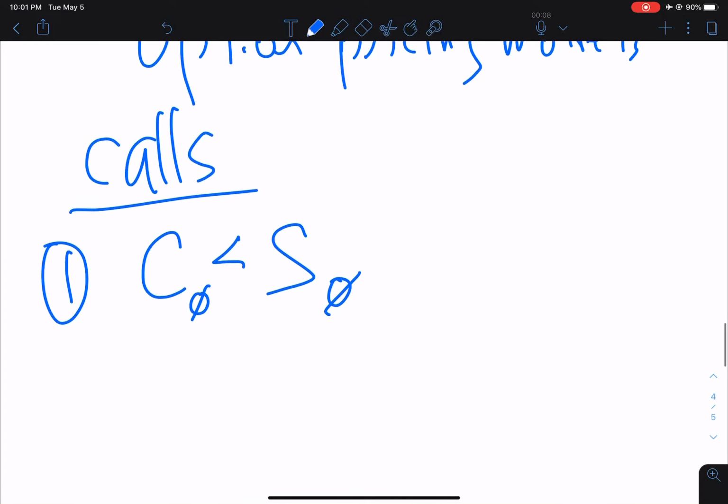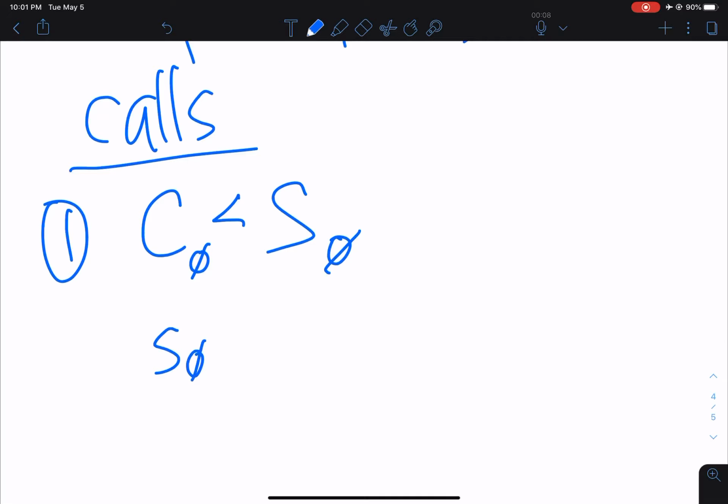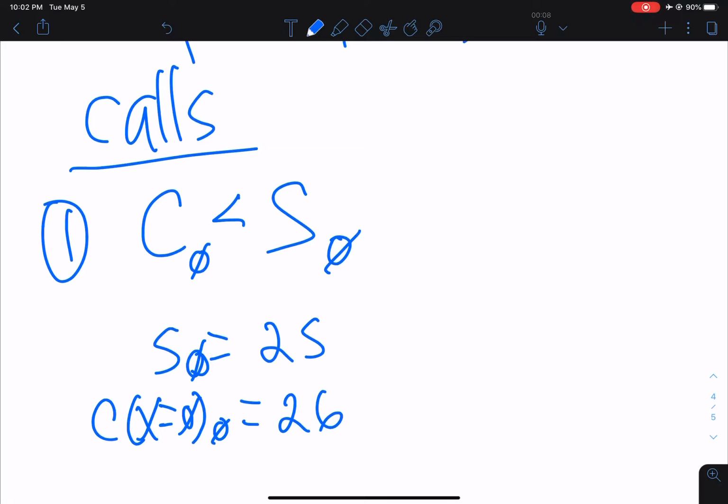Okay, let's look at a violation of it. Let's assume that at a certain point in time the stock price is, let's say, $25 a share, and assume that there exists a call option. Now get this, with an exercise price of 0 and its price at date 0, let's just say, is 26. Well, of course, it's just patently ridiculous because why would you ever pay more to have the right to buy something that's priced at a lower price? So right there, logic kind of comes into play.